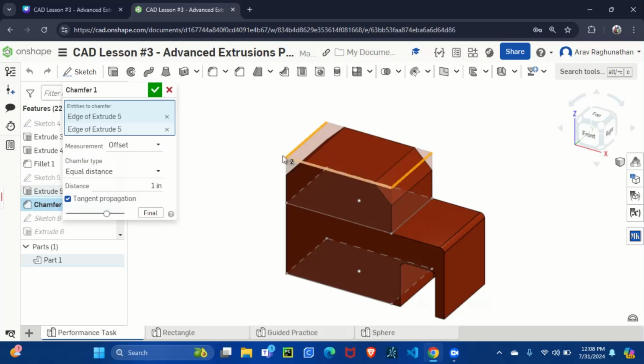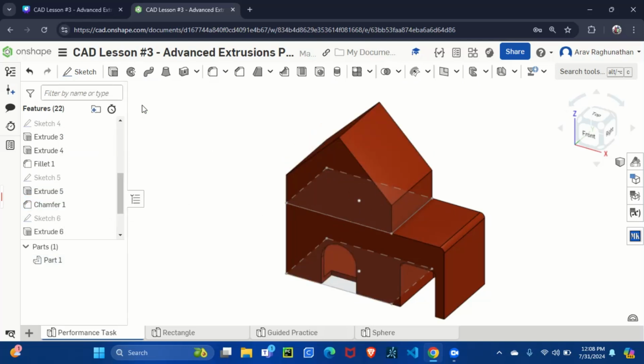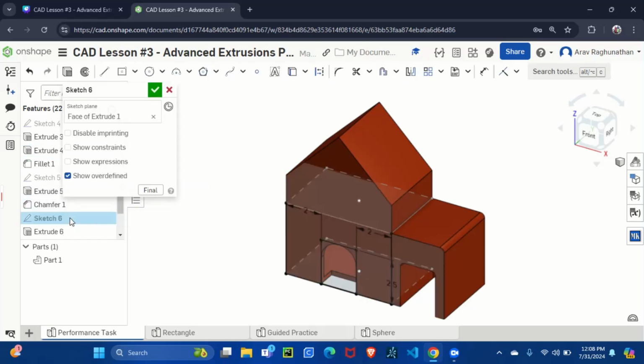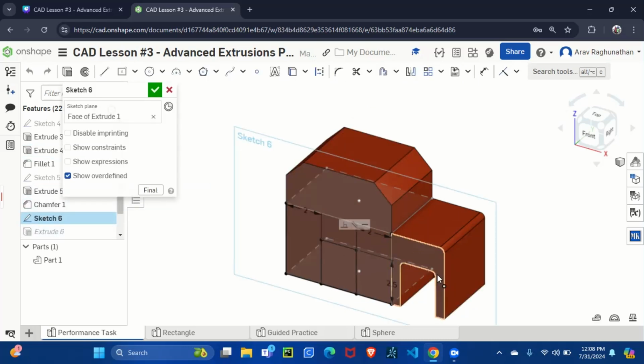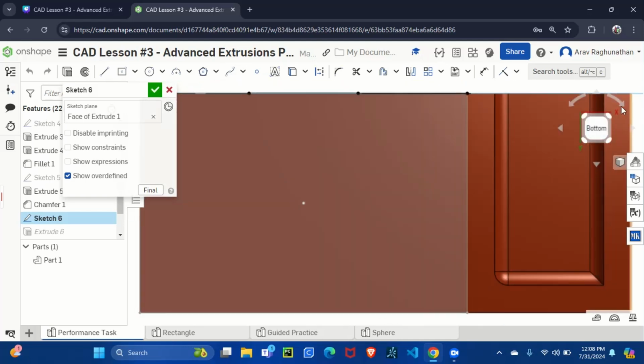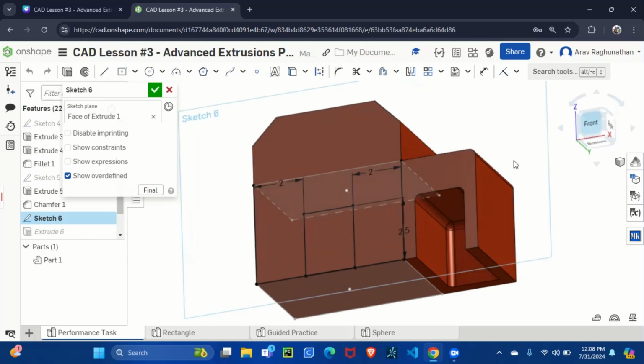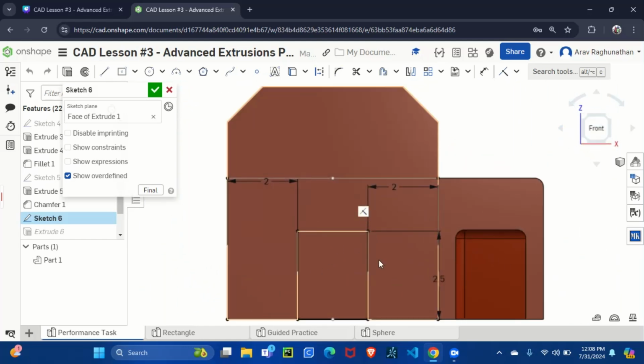They just go all the way across here. We're creating multiple different types of chamfers, so we have this chamfer. And then we look at extrude 6, which is mapping out the doorway, making it look even. You can see here that we create a nice looking doorway in here.